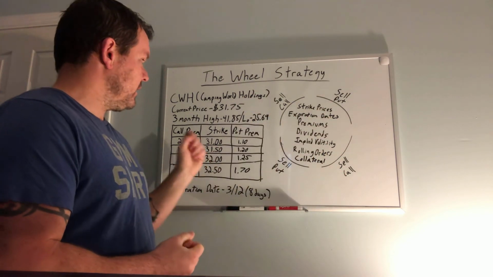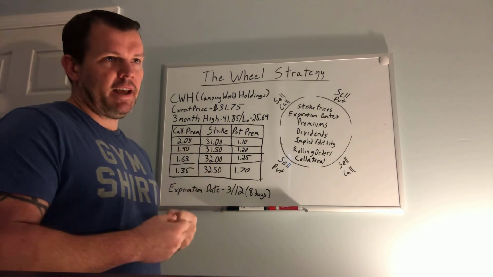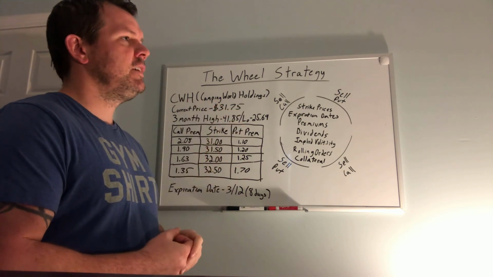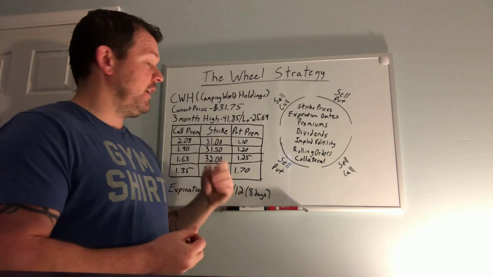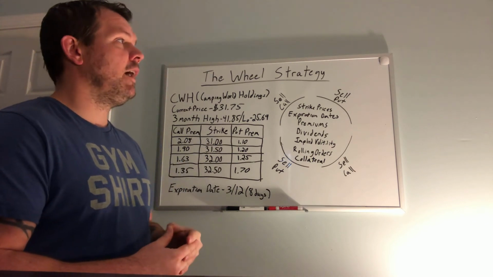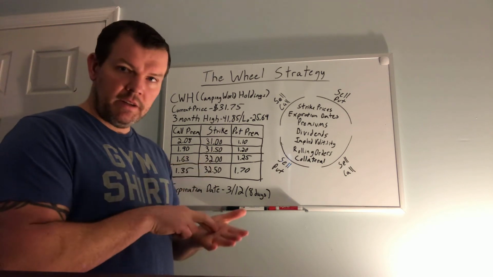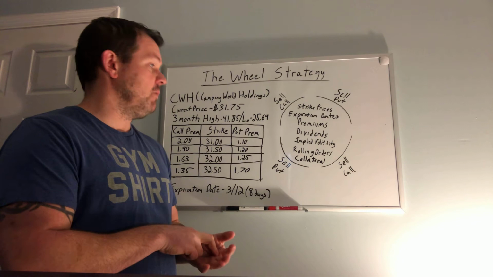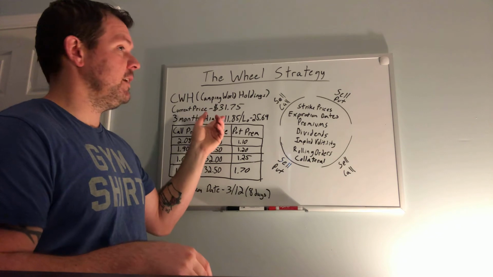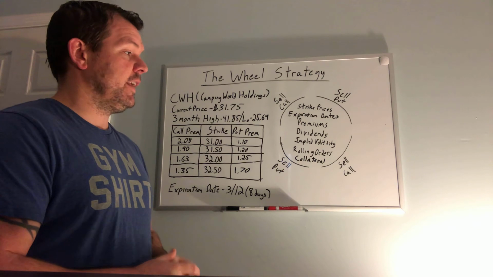So I'm just going to give a quick example of what I did the other day. I sold a put in the money. Again, in the money means I sold a put with a strike price above the current stock price. And the reason I did that is because, and I did it on Camping World, with an expiration of this Friday, which is 3/5, because their ex-dividend date is next week. And they're going to pay out a quarterly dividend and a special dividend. So if I get assigned, I am okay with it. I'm okay with owning the company, and I'm certainly okay with getting a dividend.